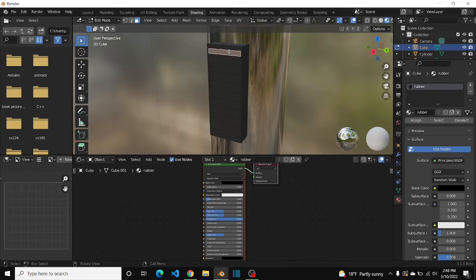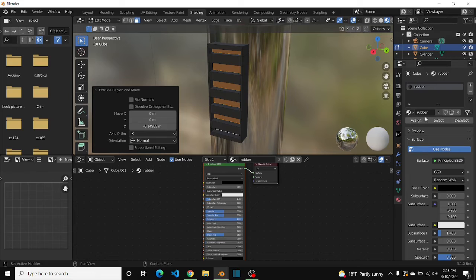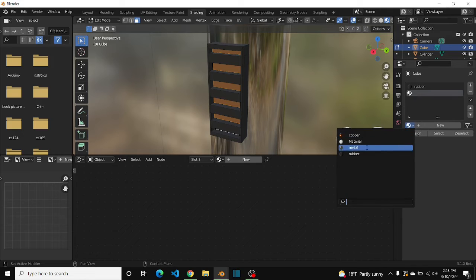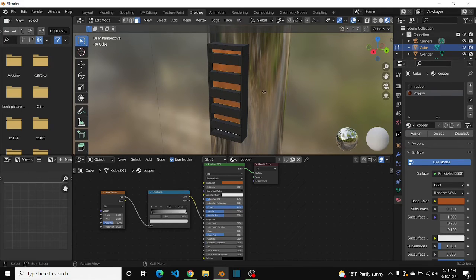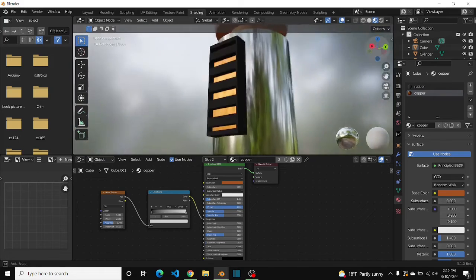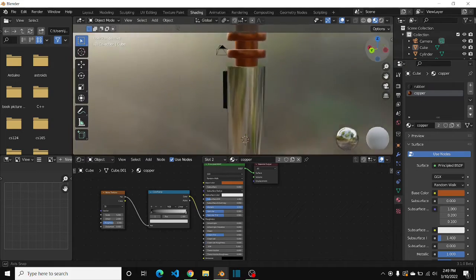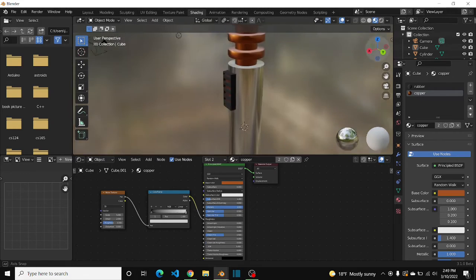You can do that with Shift. And inset them. Then I'm going to assign another color, and it's going to be the copper color. And that creates a nice little fin exhaust port on the side.